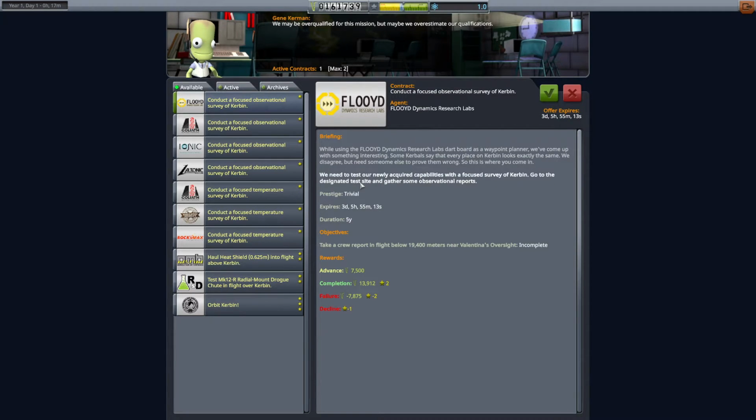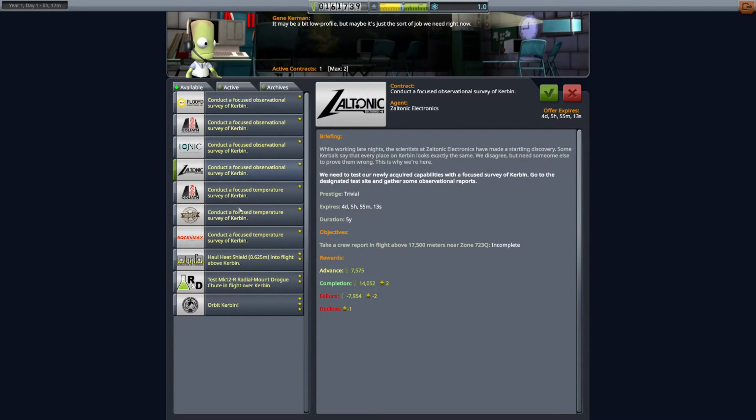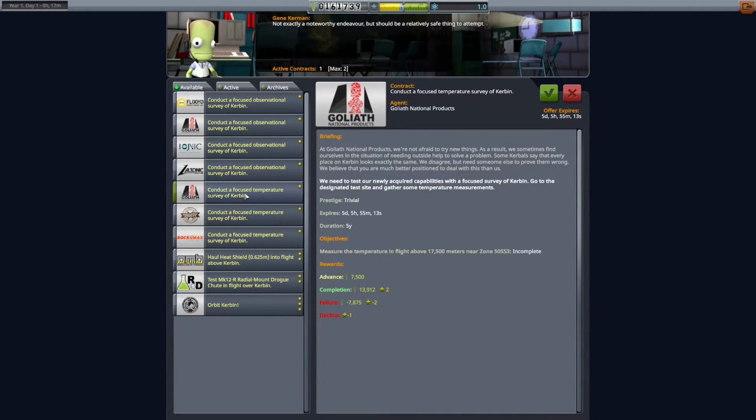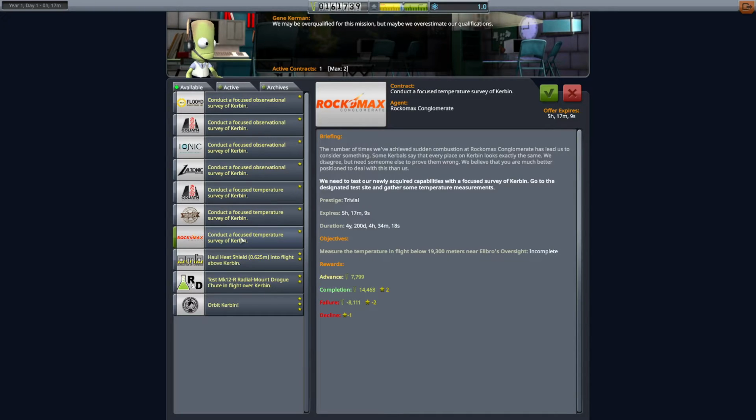Go to the designated test site and gather some. So these ones are a little bit awkward because you have to go to wherever it is. Take a crew report in flight below 19,400 meters near Valentina's oversight. So I don't know where that is. All these locations at the moment, I don't know where these places are. I will obviously find out at some point, but right now I don't know where all of these are.